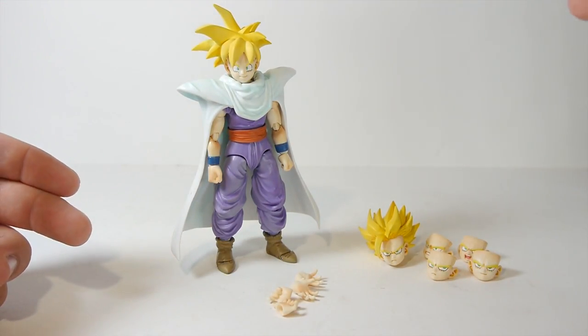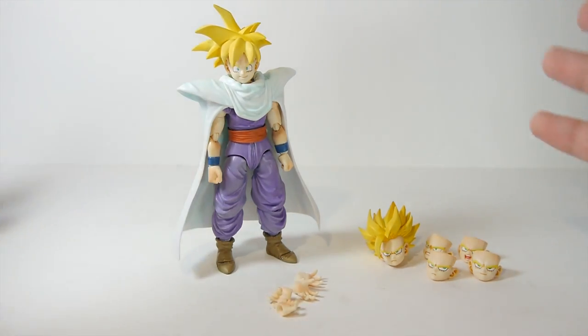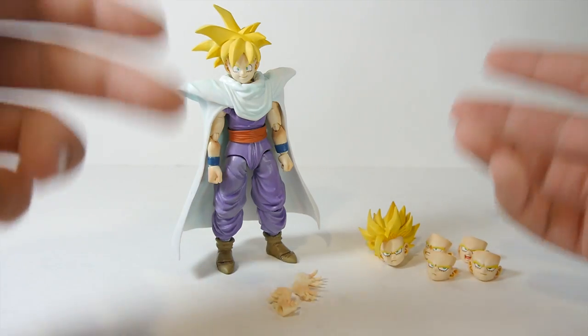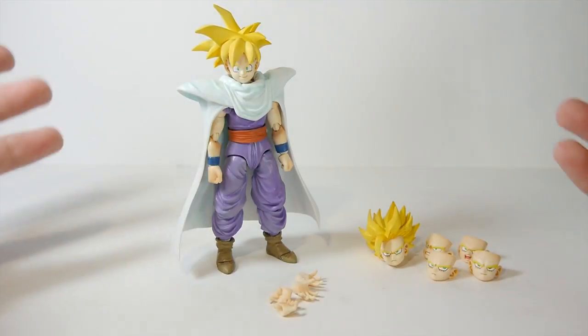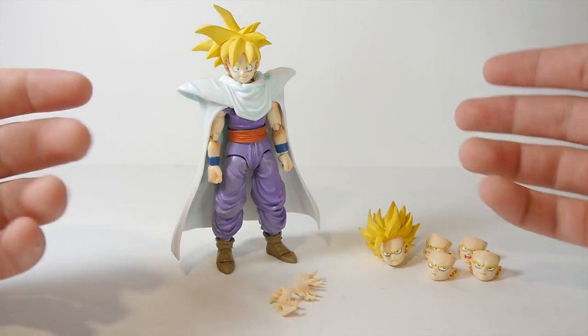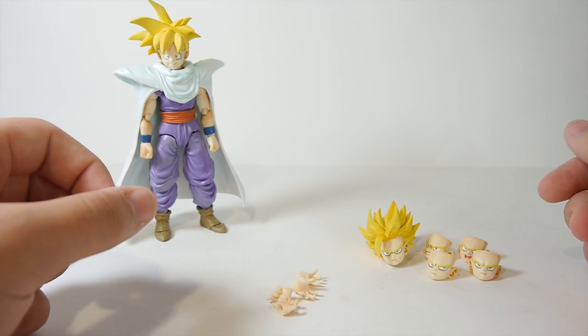Gohan is the son of the main protagonist, Goku, and his wife, Chi-Chi. So yeah, there you go. He's half Saiyan, because Goku is full Saiyan. Chi-Chi is no Saiyan. But there you go. For the figure, what we're going to do first is look at all of his accessories before I actually get to the figure, so I'll set him in the background.